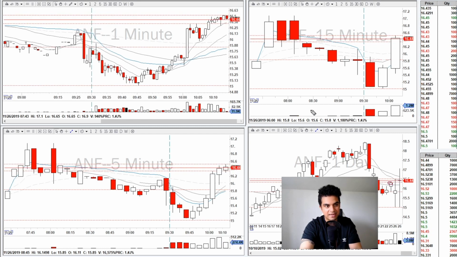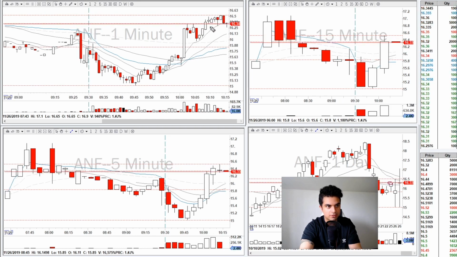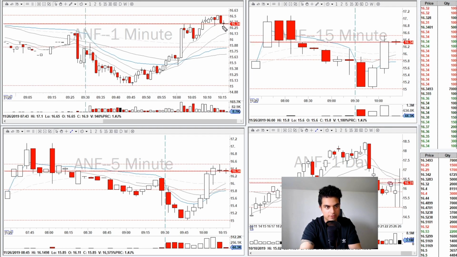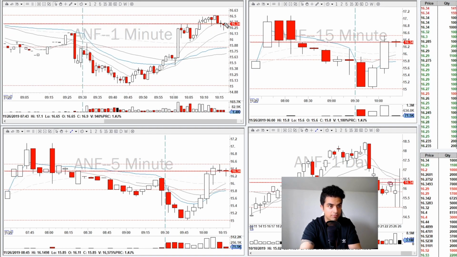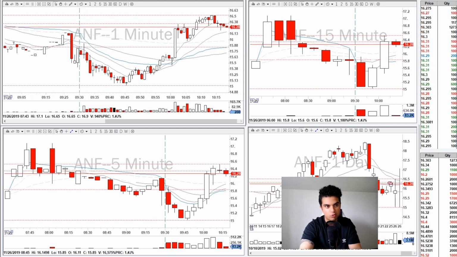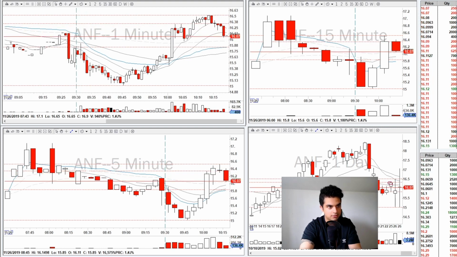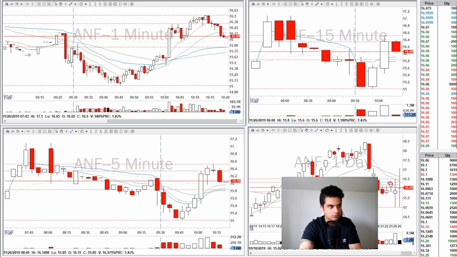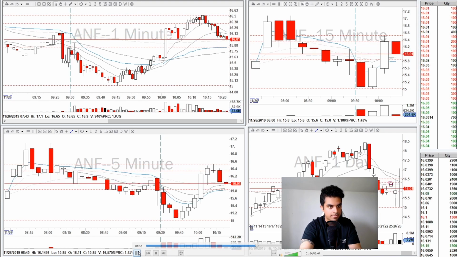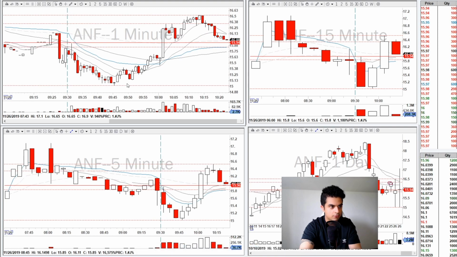And I will get out completely if it breaks the 16.3 level, because these two levels are pretty obvious levels on the daily chart. You can get out completely. Personally, I hold 20-30% of my shares just to see if it holds the trend line or not. In this case, see, I will pause the video. This was a trend line that we drew originally. It broke this trend line. I will get out completely because this stock is no longer a long for me if it breaks the trend line.